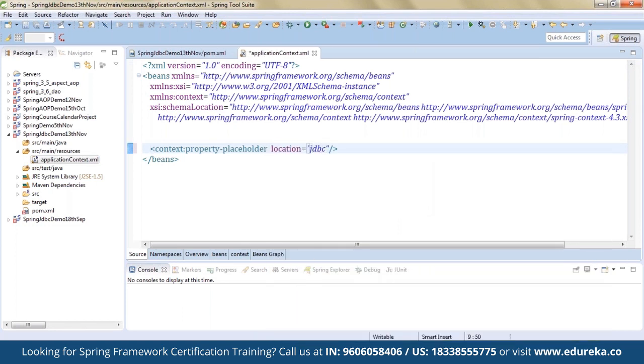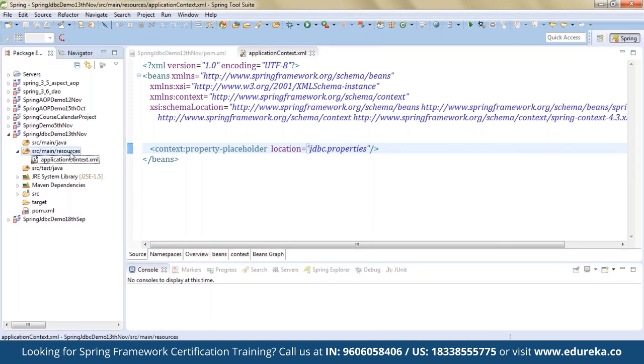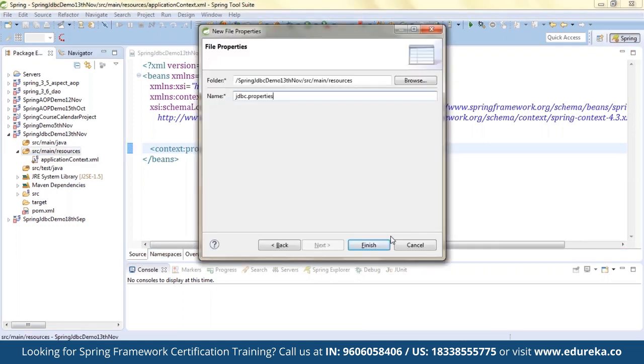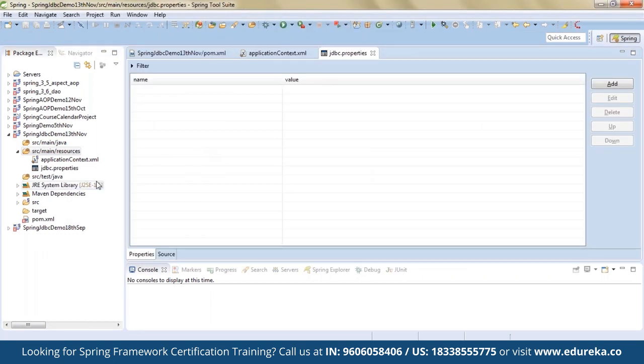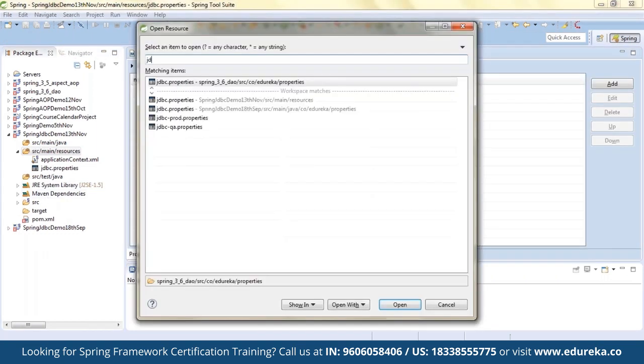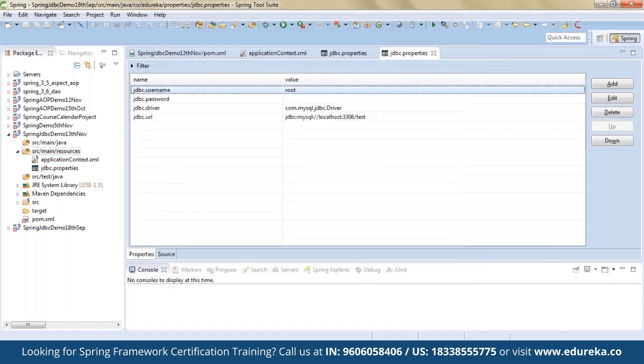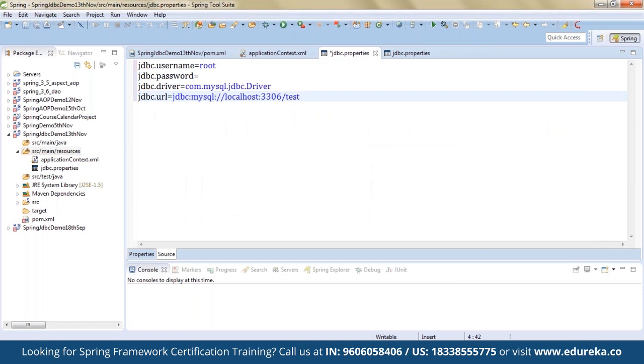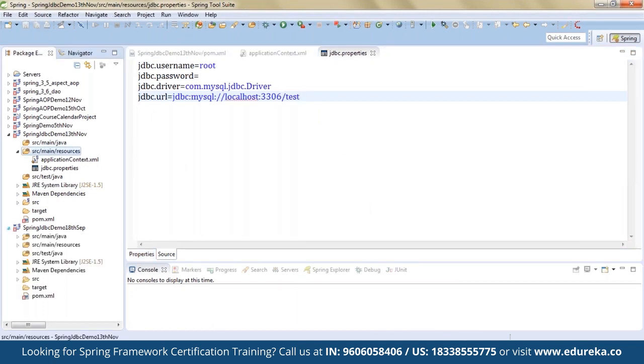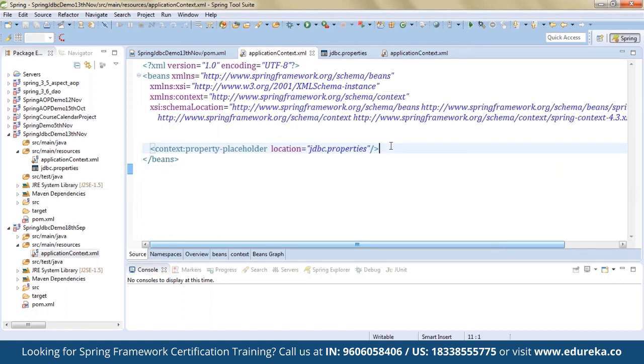I'll say jdbc.properties, and then I need to create the JDBC properties file here. Here I'm just going to copy paste the information I already have somewhere, maybe from this place. So I'll copy paste it here. Yes, so I have the JDBC properties here.